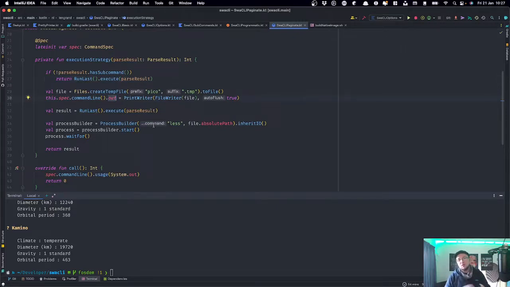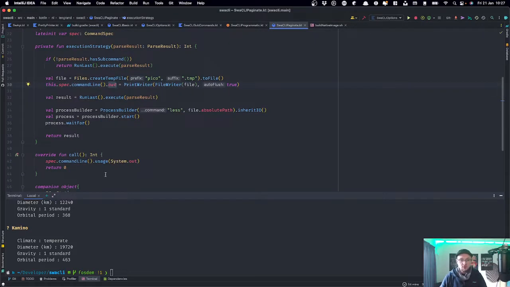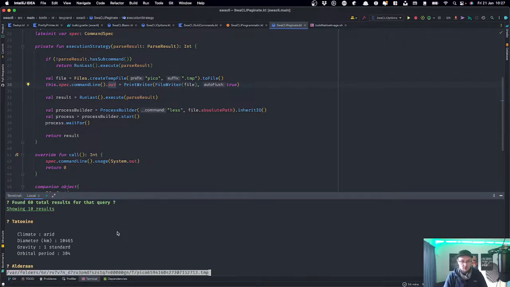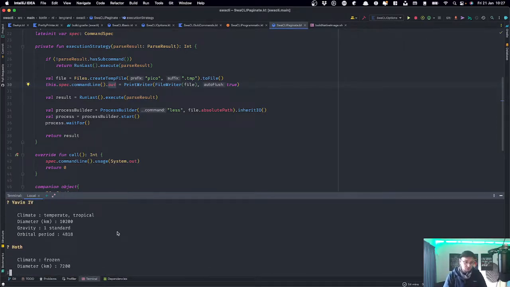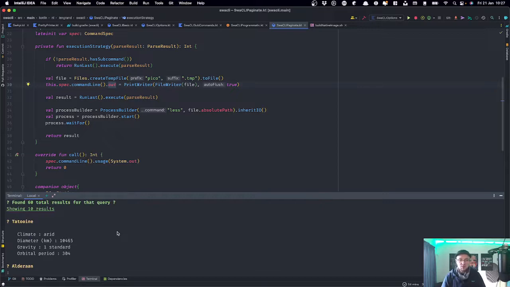We're going to send the output somewhere else, pipe it to another place, and then read it. So that's what we're doing here. Let's see. Pagination, paginate, and then planet. Hop. Now I have pages to work with, right? Super nice.